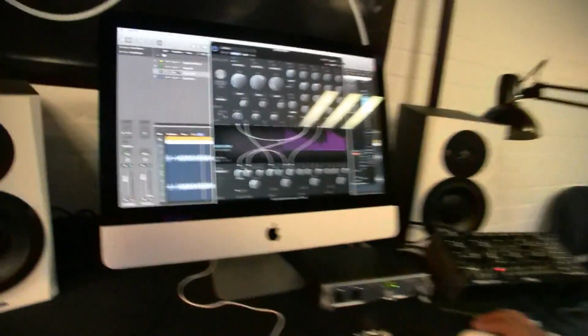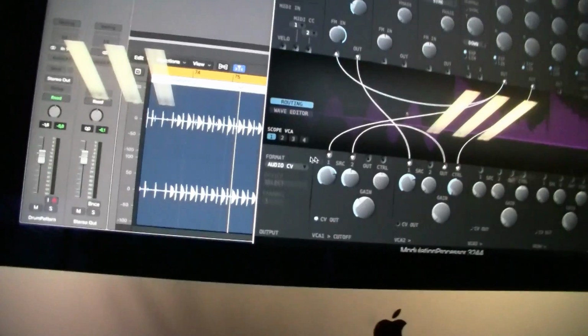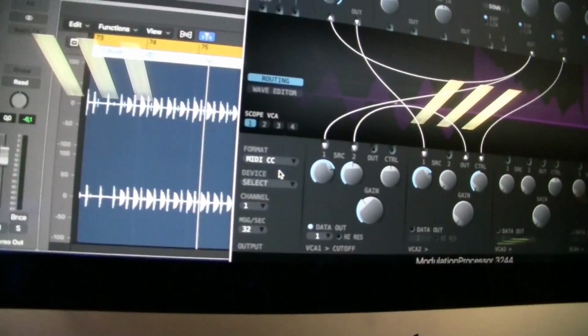Yeah, I suppose is there a kind of maximum LFO rate that you can achieve with this method, speed-wise? Usually you should send MIDI CC or MIDI SYSEX messages at a rate of 32 messages per second. So you can adjust that, right? First I need to switch from audio CV to MIDI CC.